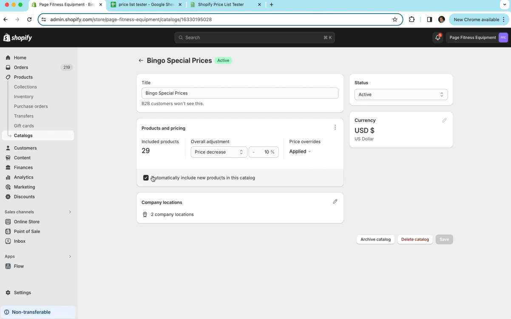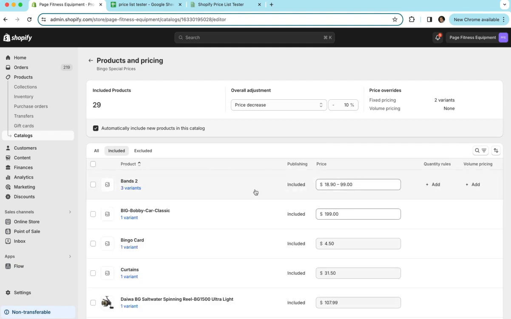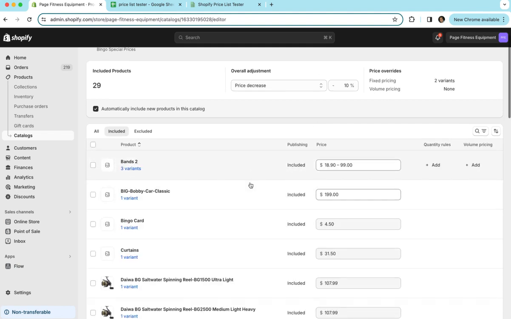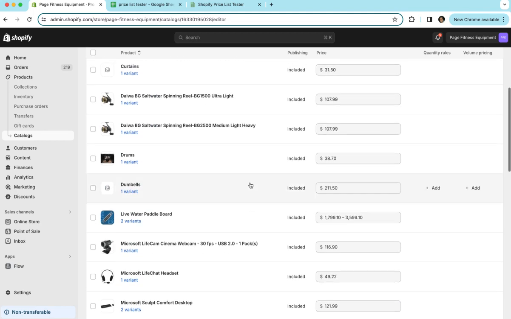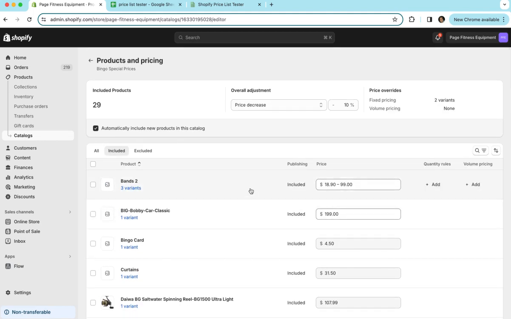but there's no easy, obvious way to manage the products. Maybe Shopify will update this throughout time, but right now you have to click on this menu and go to manage products and pricing. Okay, and you see I've added products to this. You have to go to the individual product and make it part of the price catalog. So look in Shopify's docs to do that. Once you add it, you'll be able to see the prices here, and you see these are just taking the 10% off the overall price adjustment, but these two, see how they're editable, is because they have a fixed price.